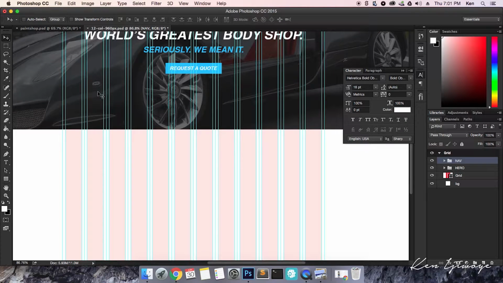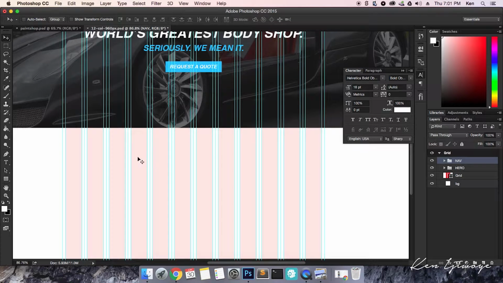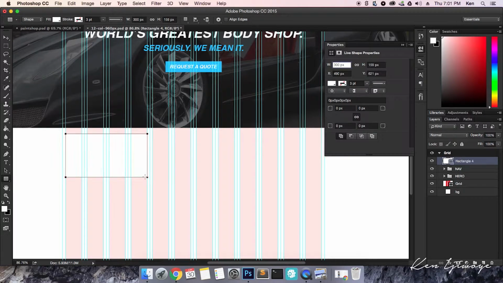Go back to our document, and we just want to go ahead and grab the rectangle tool again, and just draw from here. Go over about 4 columns and just come down a bit. Alright. Now my images, I actually have them width 300, height, I think it was 100. Nope, I had a height of 150.